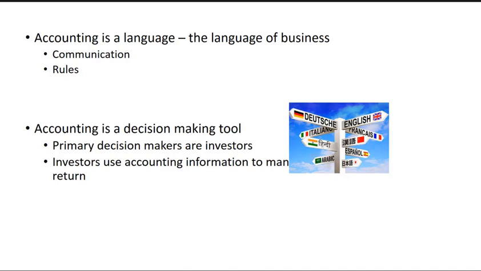And so that's the decision maker we want to keep in mind when we're talking about what we need to communicate, how we communicate it. These are people outside of the business, so they are not internal. They're not walking around in our business every day. They don't know all the jargon, so we need to utilize a way of communicating that will be clear to them, even though they're external to the business. Okay.